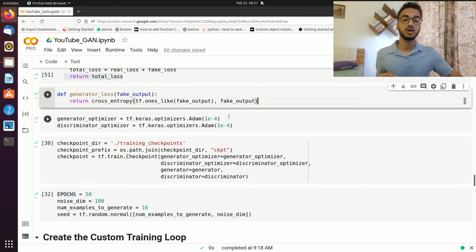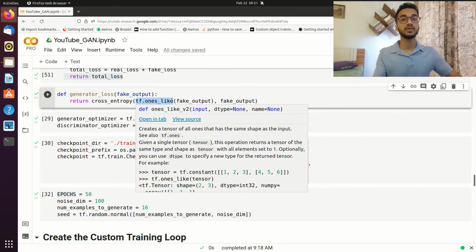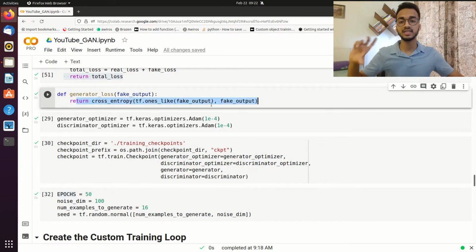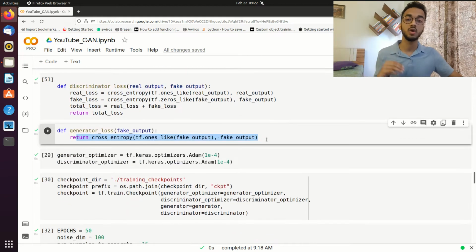The generator loss is pretty basic. We again use the cross entropy function. Now whenever the generator generates an image, if it was a good generator, it would have fooled the discriminator, and the output of the discriminator would have been 1, because the discriminator is not able to distinguish. So the desired output is 1 over here, and we create a matrix of 1s. The job of the generator is to fool the discriminator into thinking the image was real. This is what is initially confusing for beginners, which I hope is clear, why we have taken the loss functions in this particular format.